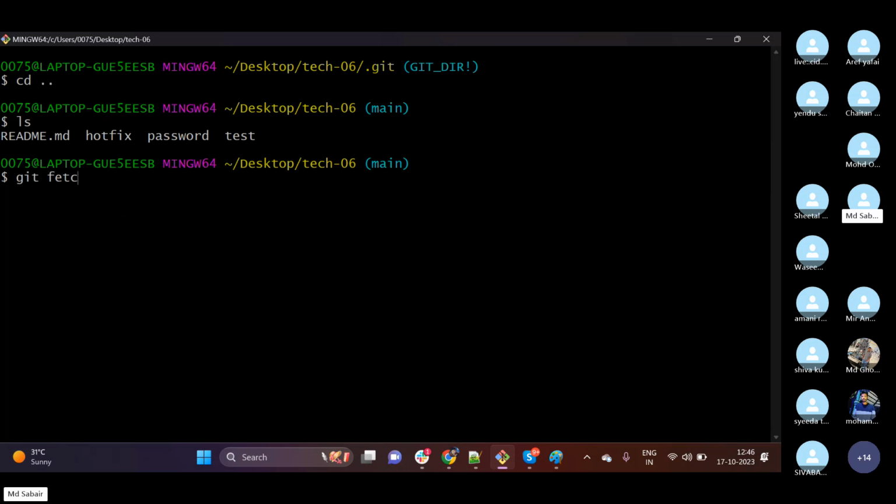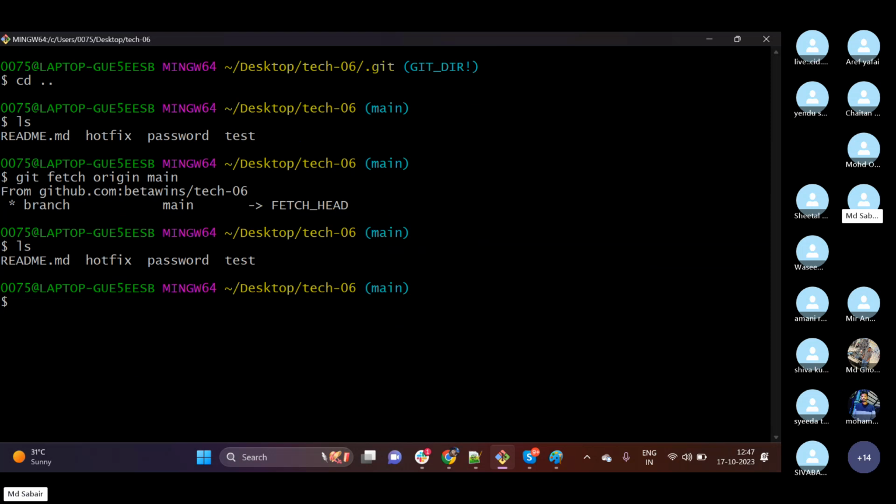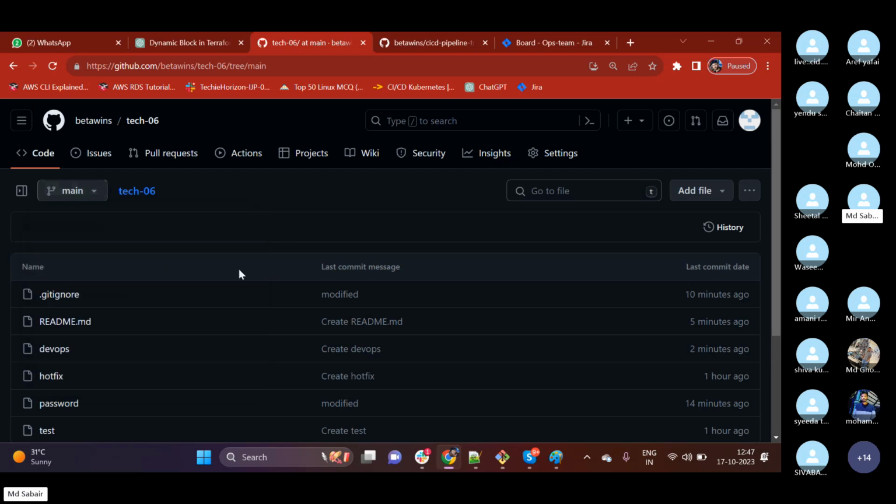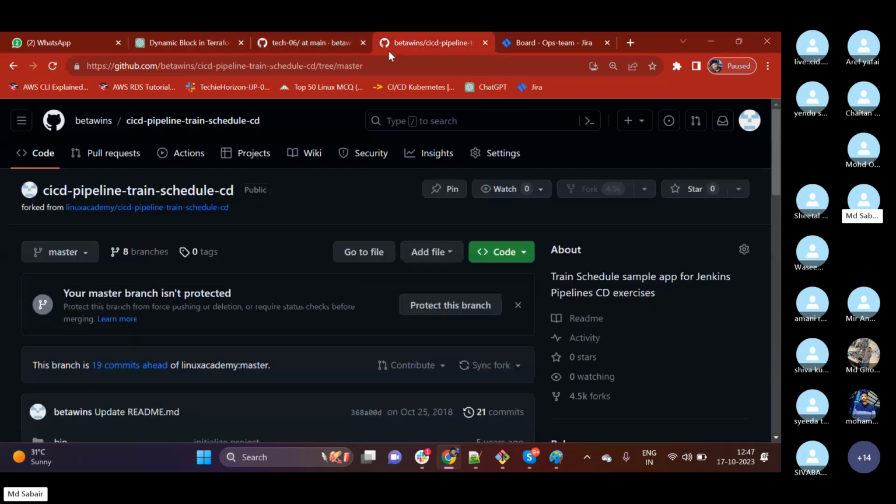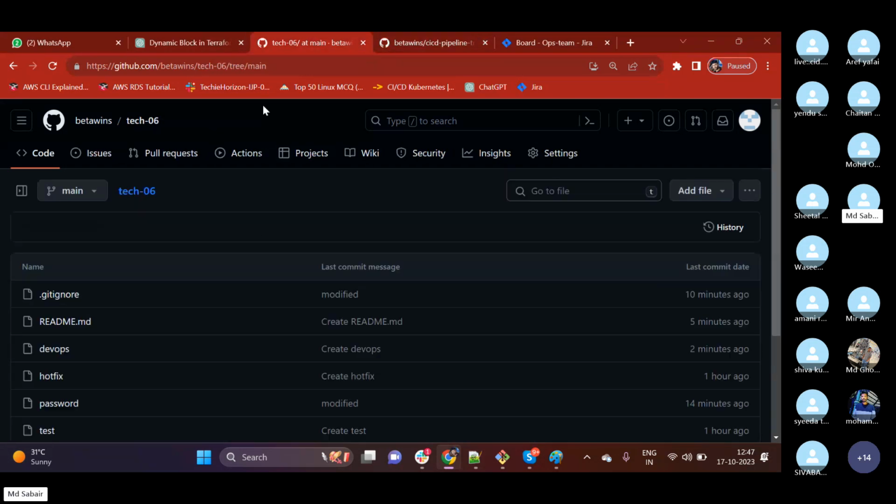For example, let me again try to execute git fetch origin main. Let us see what is happening. ls, did we get the file called DevOps? No, but something happened in the background. See, FETCH_HEAD. This is nothing but our metadata configurations related to our repository.